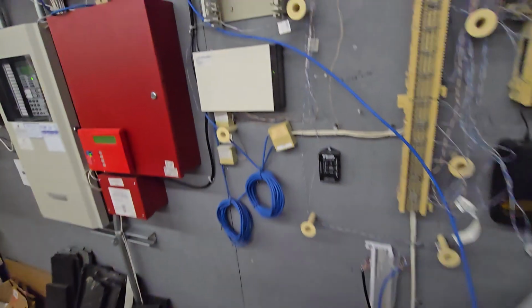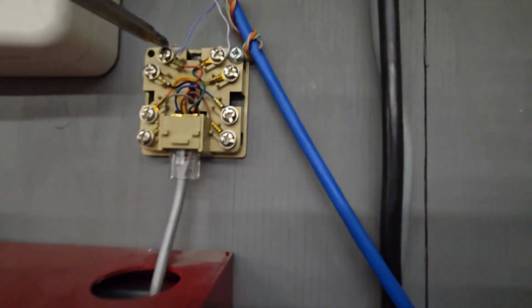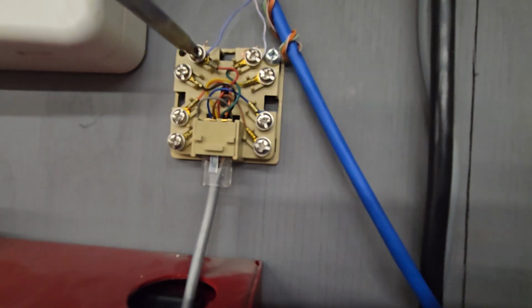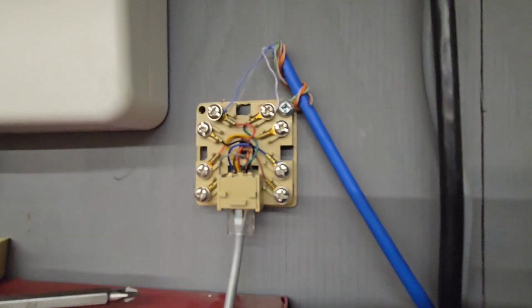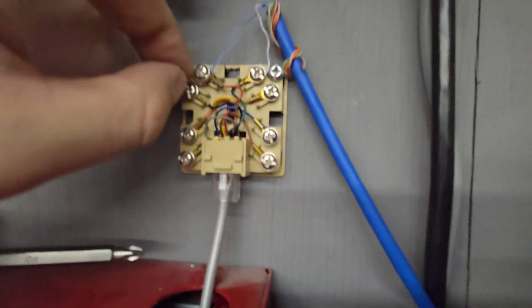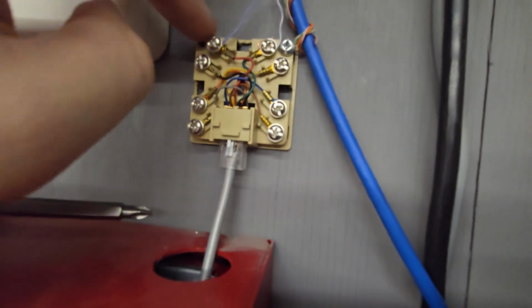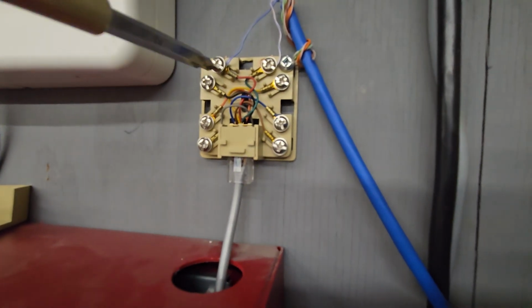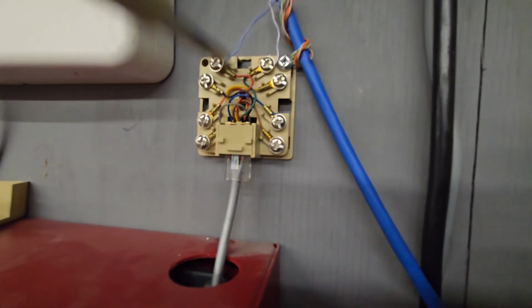All we need is a standard screwdriver. So you just strip your wire, loosen the screw, and you wrap your wire around just like that, and then you just tighten down the screw here.